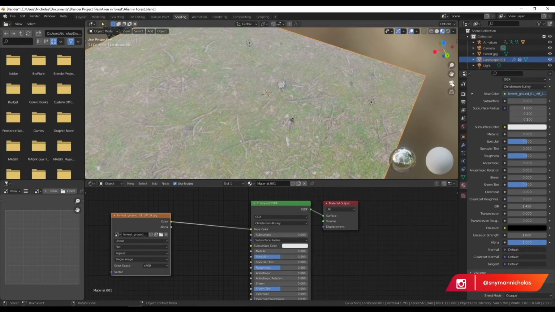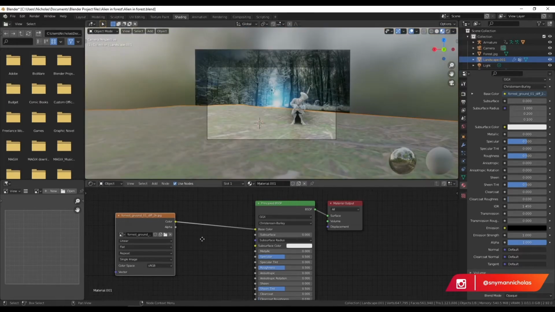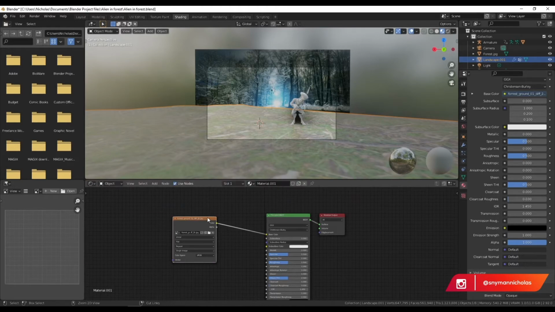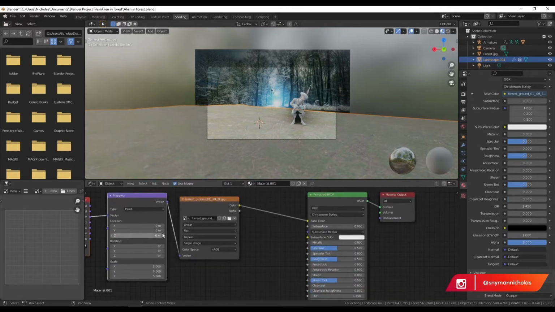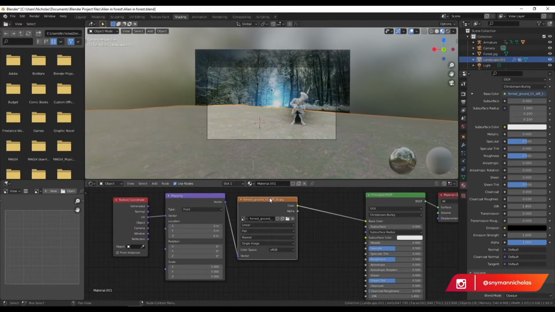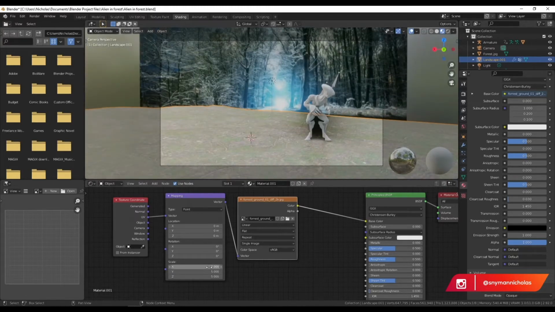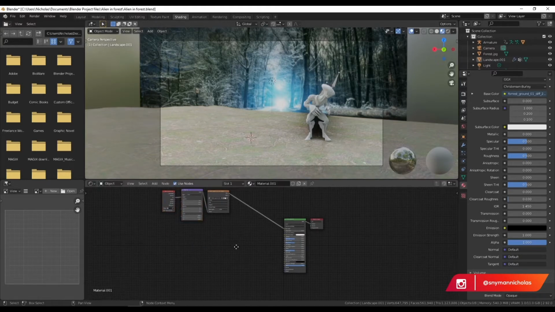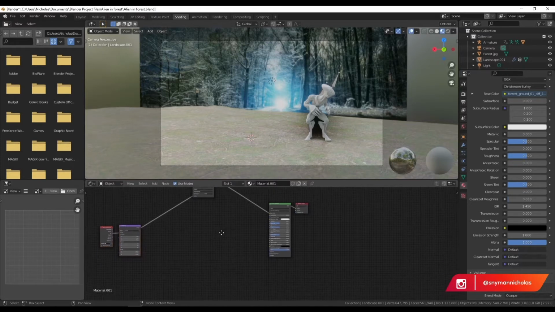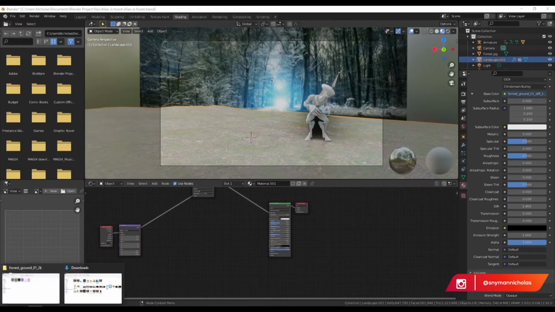Okay, go back to the camera view, and I think I just want to play with the scale here, because it's a little bit too big. So let's go 5, 5, 5. And if you want to do that, you just click on that node, press Ctrl T, and it'll set this up for you automatically. And then you can play with scale until you are happy with that. So that looks pretty good. Let's move that there, move this down, and then drag in the rest of our texture map.